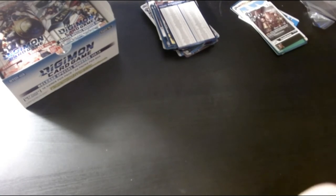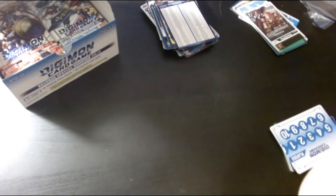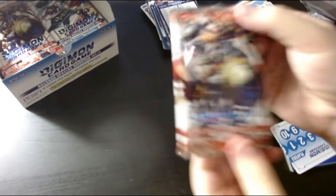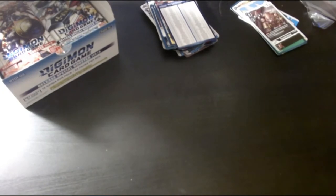Okay, it's still letting me move them out, though. Come on, there we go. Okay, if I just refold that back over, I kind of saved it. I'll leave it over there for now. It's not as good as what I did with Diaboromon.